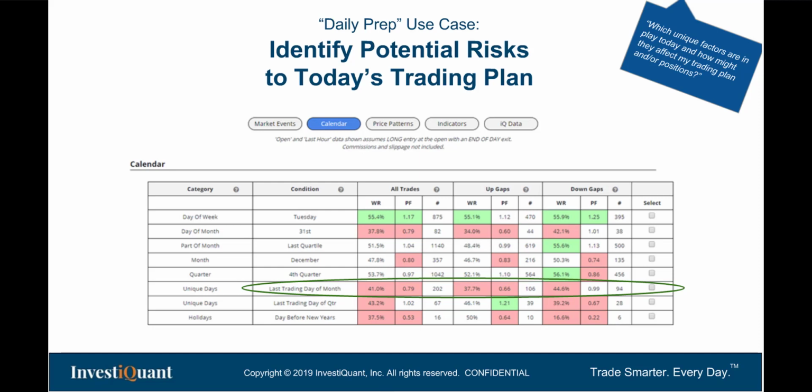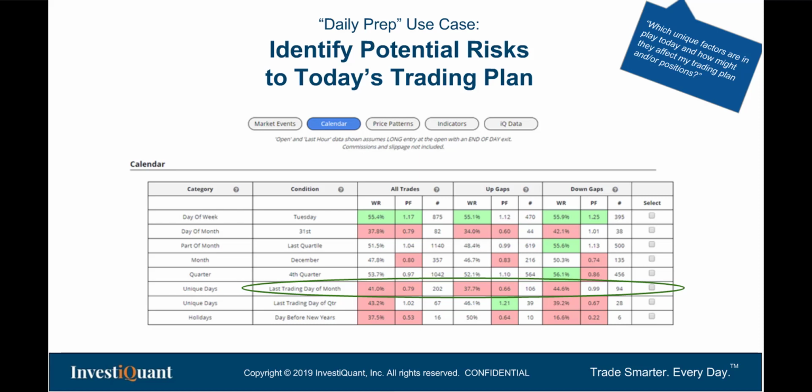But a simple way I wanted to point out, and we're actually not going to show all of these examples in the platform just for time's sake, but a simple way is to use a tool that we call Analyze. You may see Analyze next time Matt shows you the interface of Discover. And the Analyze section is where you can actually look at each of these different categories or libraries. We call them market events, calendar, price patterns, indicators, and so on.